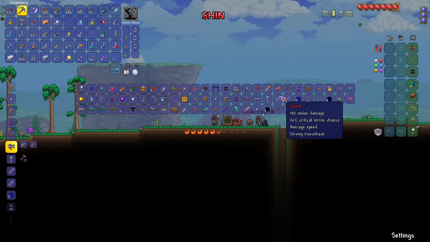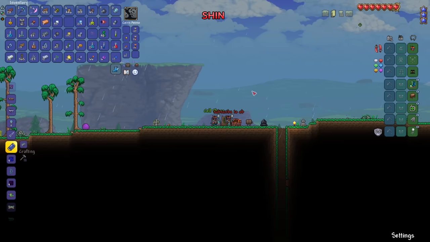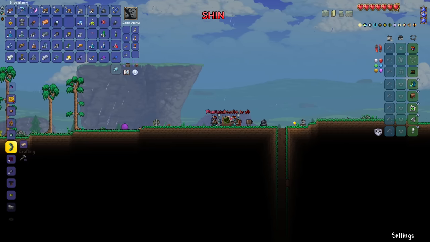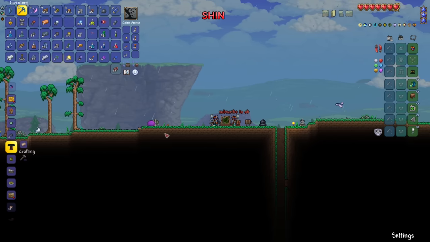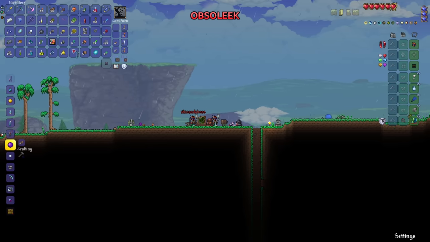I'm gonna need a pair of those. Oh my god, I see the Zenith. Oh, no way. Cell phone? Oh my god. Okay, yeah. Grab the cell phone. That's us. That's all us, right? Phantasm? Holy. Grab that. And we can pair that with the, what was it? The chlorophyte arrows that we could craft earlier.